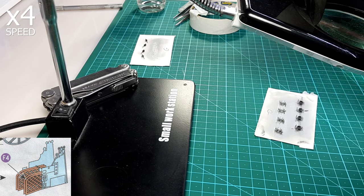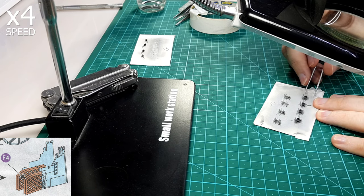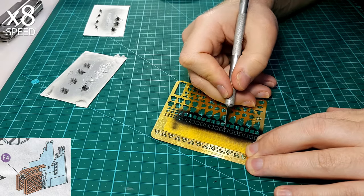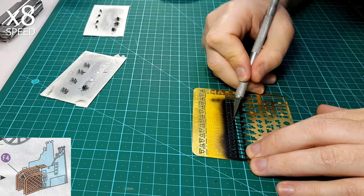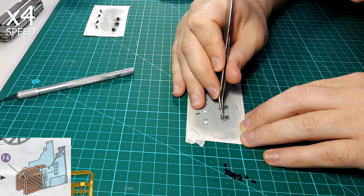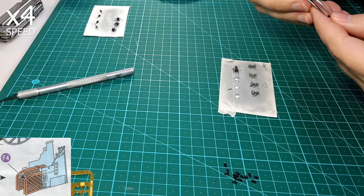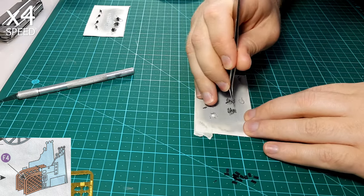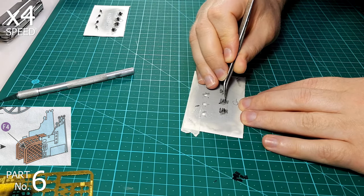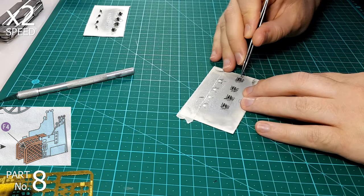After getting the nets installed in the first gun I was relieved — I knew it would be difficult but possible to complete without needing to unbond parts. I then completed the procedure for the remaining three guns. For the next four I made sure to do it in the correct order: I quickly cut out all 16 nets, then ran through the final four mounts and inserted the nets into the slots. Once they were all inserted and pushed down properly, I placed a little bit of extra thin super glue on the top of the nets near the fingers to ensure they were properly stuck down and won't move. While doing this work I did scratch the paint a little bit on some parts and had to do a bit of touch up with a fine paint brush.